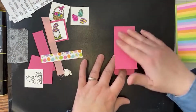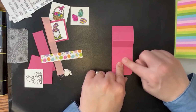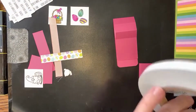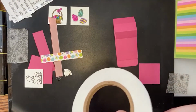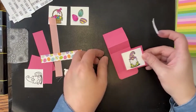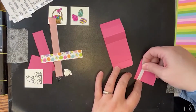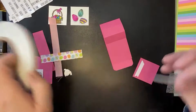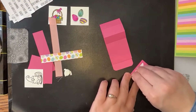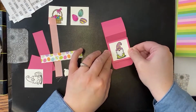And now the next part is we're going to fold this over and we're going to adhere from the bottom up. Okay, so the last little layer I want here is going to go on first. Now, if you've taken any of Michael's folio classes or Maria's, you've probably done something similar to this next little bit. This is going to go on. Let me see if I've got it right. Yes, okay, I just wanted to double check myself here. So I'm not going to have all of them adhered all the way down. This one will be because it goes all the way across the square, but obviously that's not going to be the case for the next one.